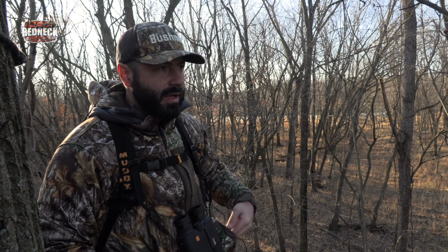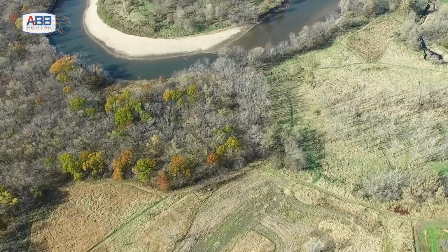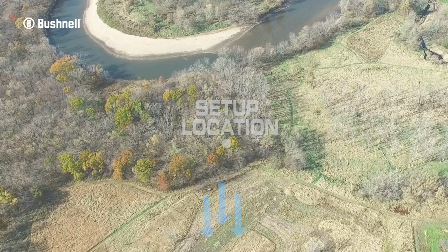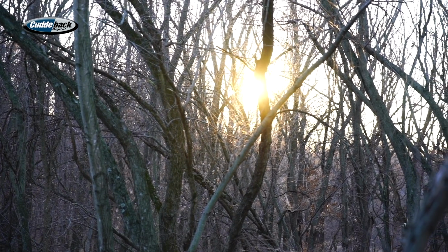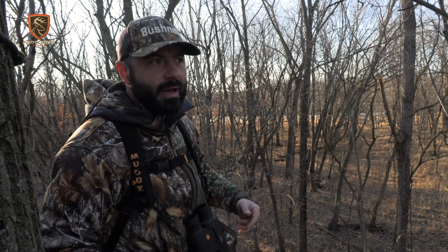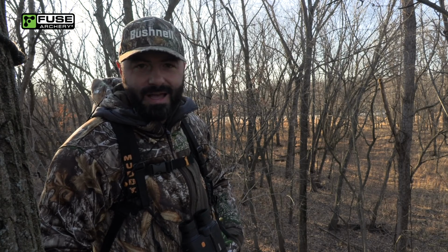So I decided, I've kind of had my eye on this spot since we bought the farm. So it's my first time sitting here. We have a west-northwest wind, so I'm just on the south side of this ATV trail, blowing our wind similar to how we would in the Prodigy set. I don't think we give up much that would have come in range of the Prodigy set. I think they'll come in range of this stand, and then we can potentially catch deer that come through that grass. If they stay right on the river, obviously we're not going to have them in range. But this gap between the river and the slough is definitely wider right here. But I don't think we lose much. So hopefully Dak repeats what he did last night, and we can get him in bow range.